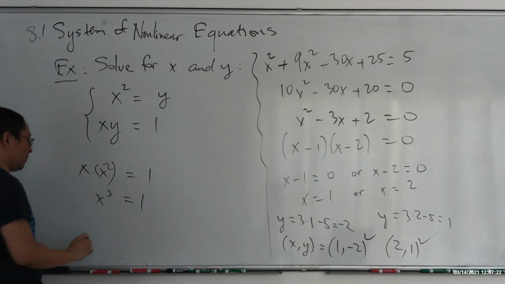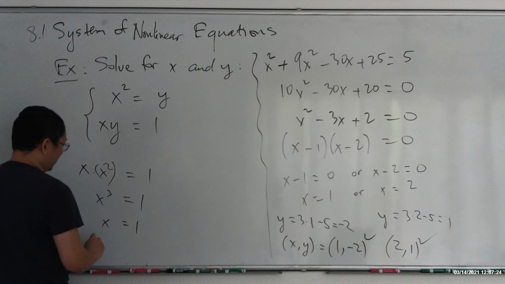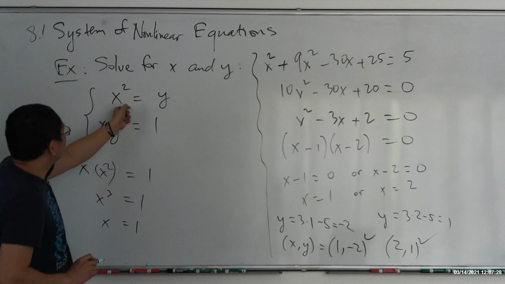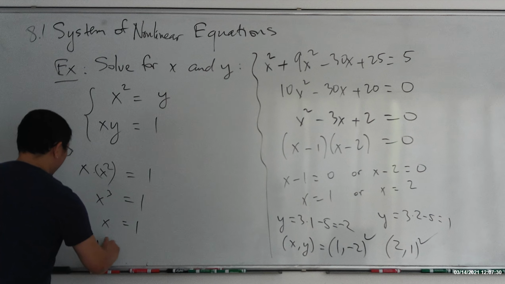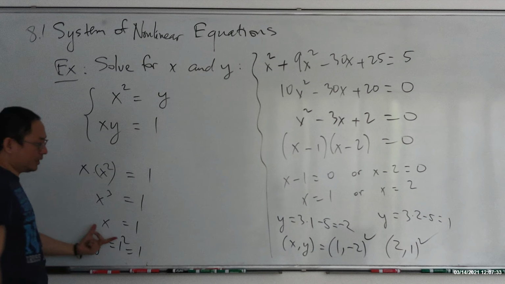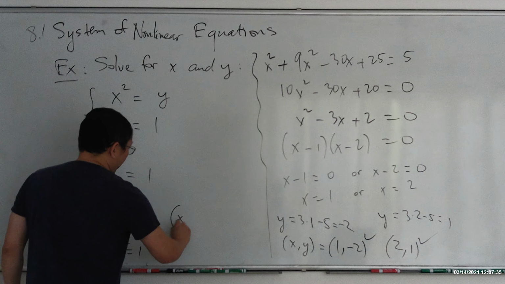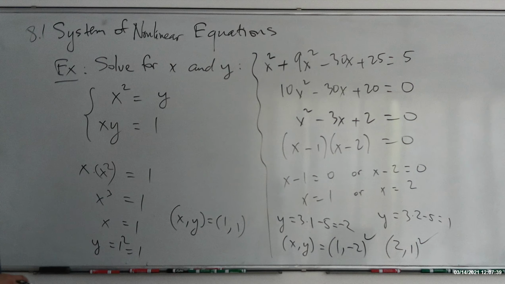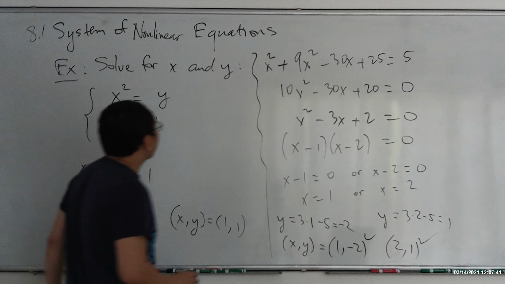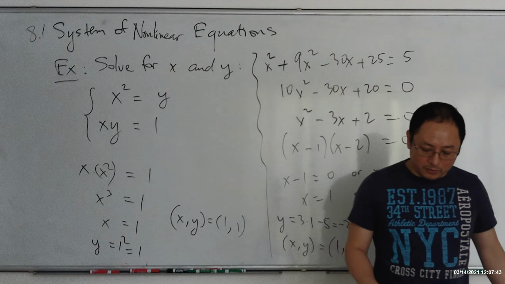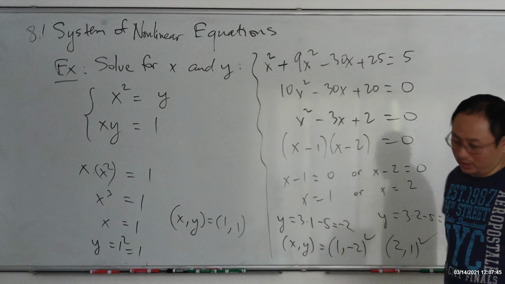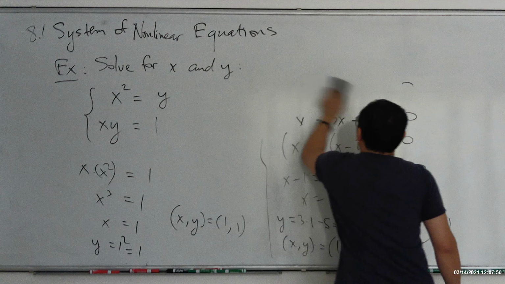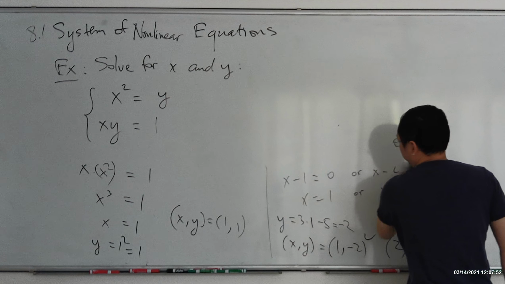So you take the cube root on both sides, and x is equal to 1. And after having x equal to 1, then y is x squared, y equal to 1 squared is still 1. This system only has one solution. (x, y) is equal to (1, 1). Looks complicated, but not so hard. Let's try one more before we move on to another one. How about this one? This is harder. Try this.